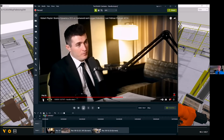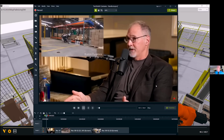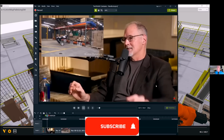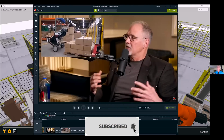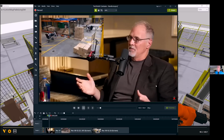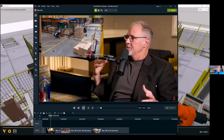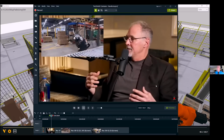Out on Atlas. And so our first concept of Handle was a robot that was going to be on two wheels, so it had to balance, but it was going to have a big long arm so it could reach a box at the top of a truck. And it needed yet another counterbalance, a big tail, to help it balance while it was using its arm. So the reason why this robot looks epic, some people said it looked like an ostrich moving around, was the wheels. It has legs, so it can extend its legs. So it's wheels on legs.